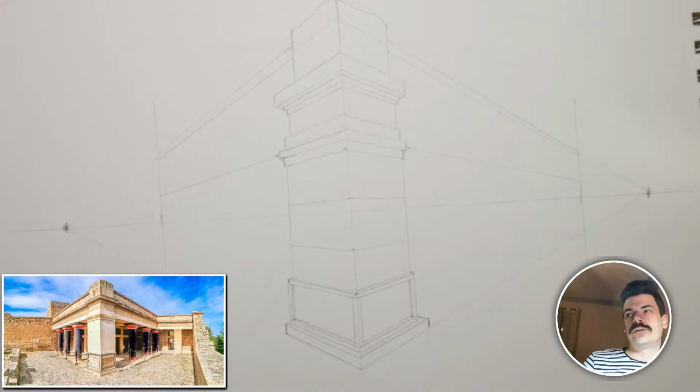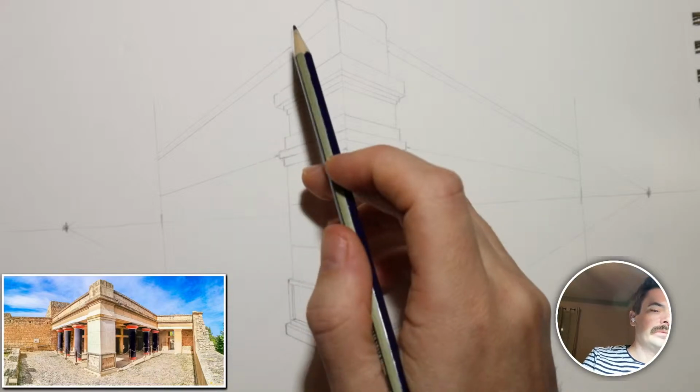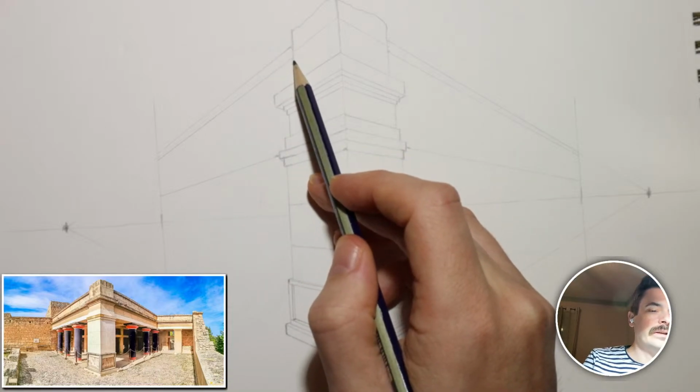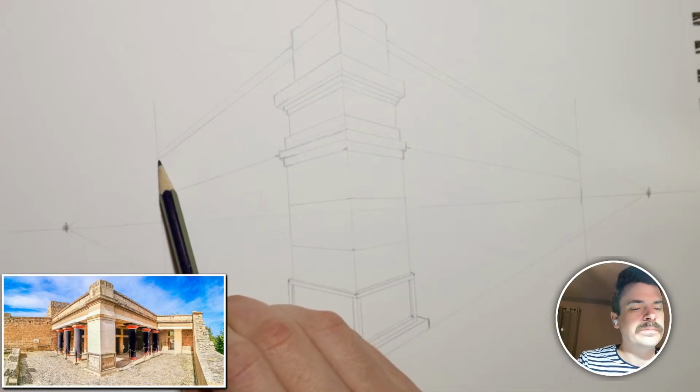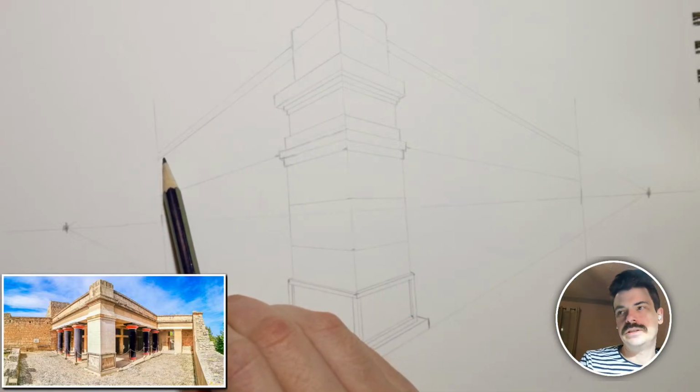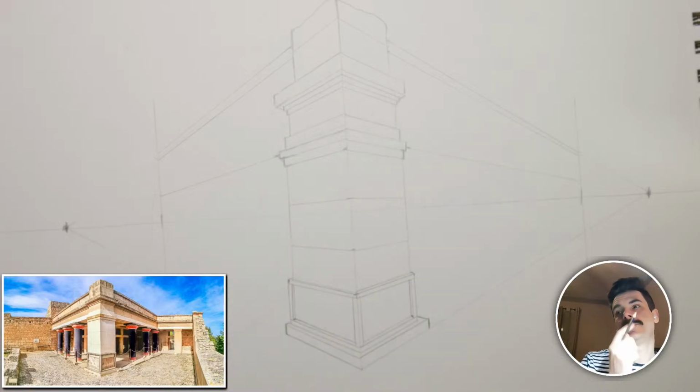And also to just reiterate a point, see, it's much wider when it's closer to the viewer, and it gets much thinner when it goes to the vanishing point. Everything gets smaller as it goes along.